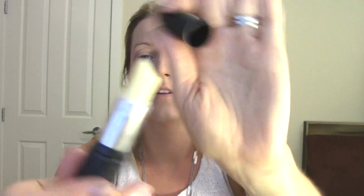Alright, I'm just gonna put on some lip balm. This is my Rally, I think that's how you say it, lip balm from Red Apple Cosmetics. Red Apple lipstick, there you go. This is the gluten-free cosmetic company. And I absolutely love this balm. That's all I have left, and it was way taller than that. I use it every time I do my makeup, and even just when my lips are chapped. And there's no gluten in it, which is awesome.